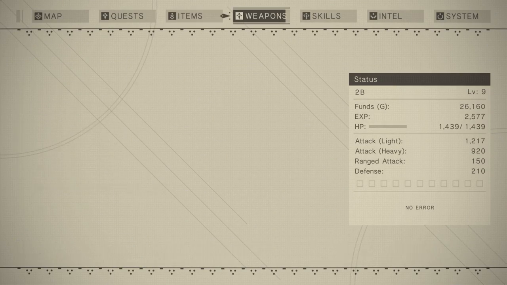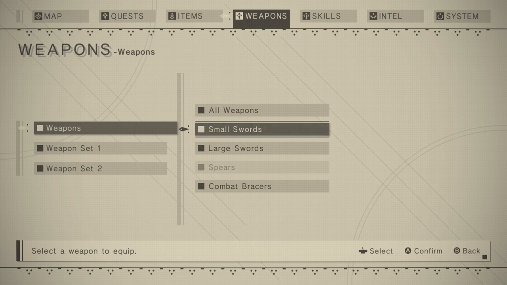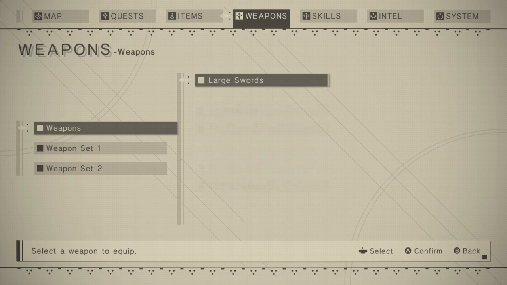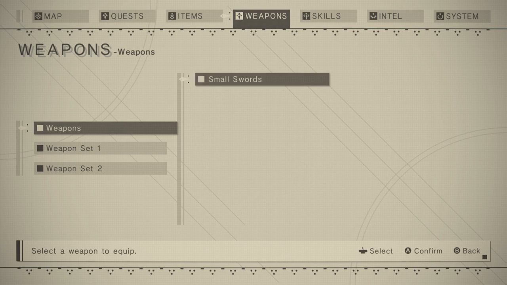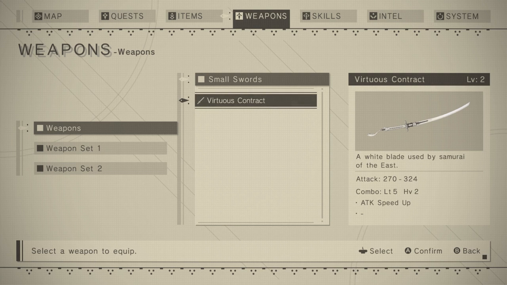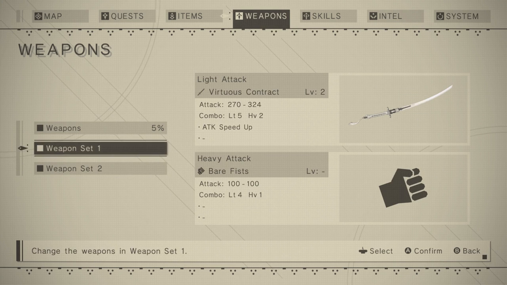Okay. Weapons. So they're categorized into small or large swords and spears. Virtuous Treaty is considered a large sword. Why is it red? Virtuous Contract. They come in a set. Okay. So we can have two different sets here. Right. And judging by how the Virtuous Contract can be in either slot, I guess, the combo. Where it says combo LT5, HV2.